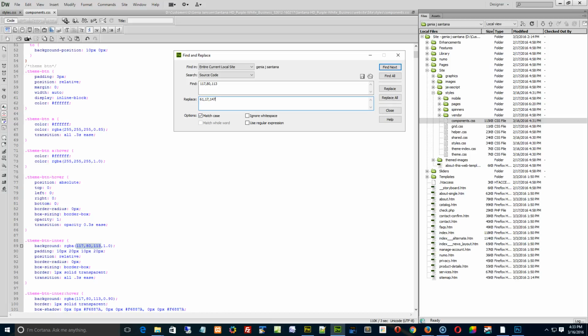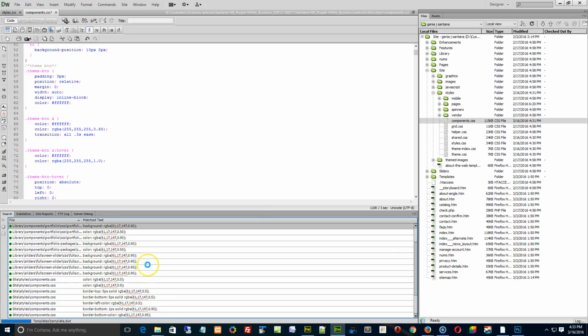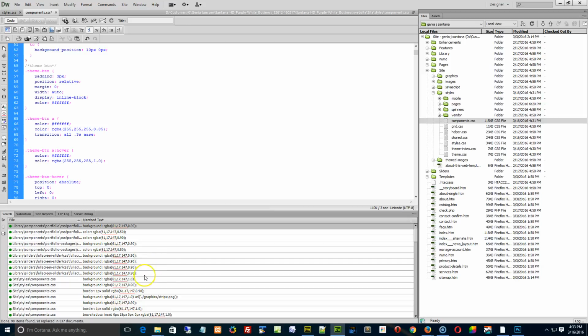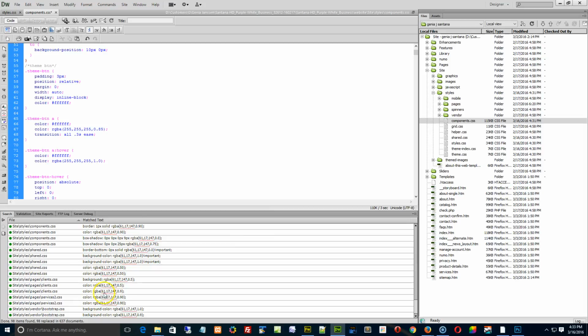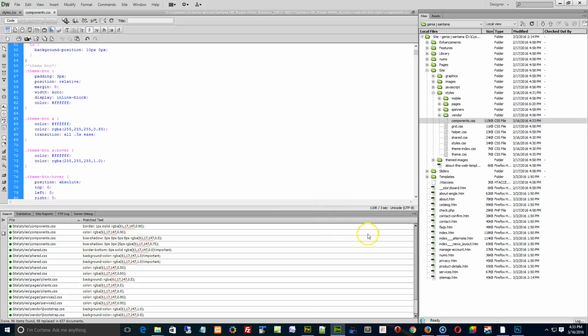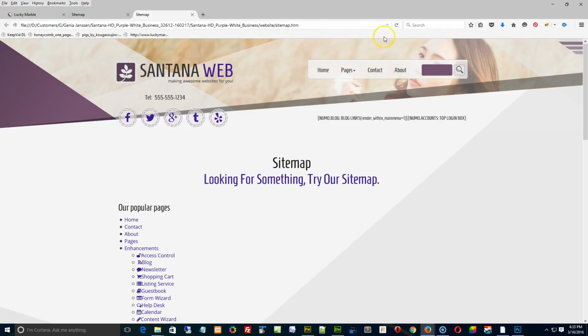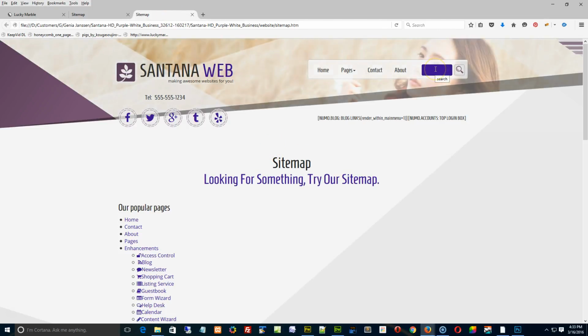Now what we can do, just by changing those three values from the original to your new values, is it will go through and look for all the RGBA colors and update them just like we did with the others. So we'll hit replace all, and most likely it's only going to hit a few of the style sheets. The component style sheet is the one that uses them the most, as you can see here, but we use them in a few other places. We'll just do a file and save all. You see how the search box changed?